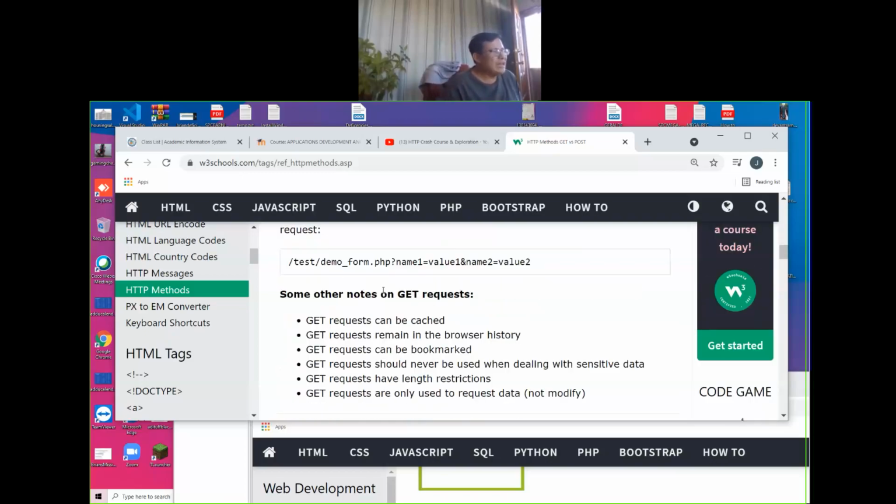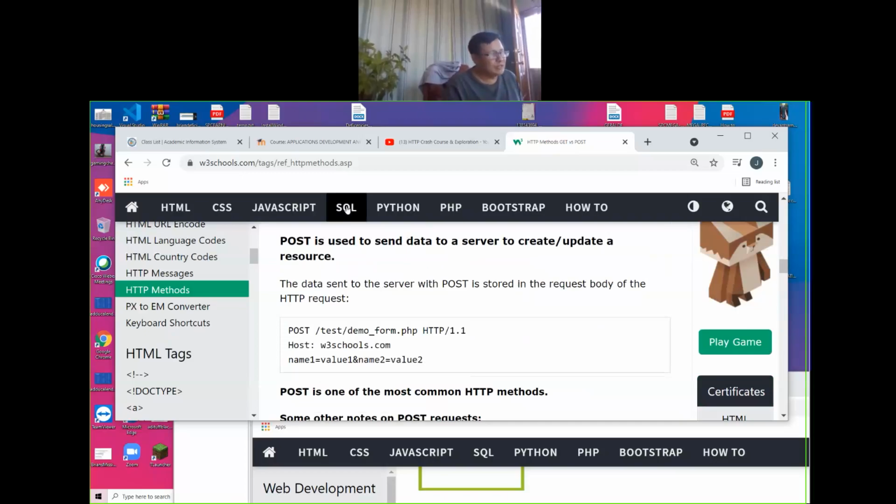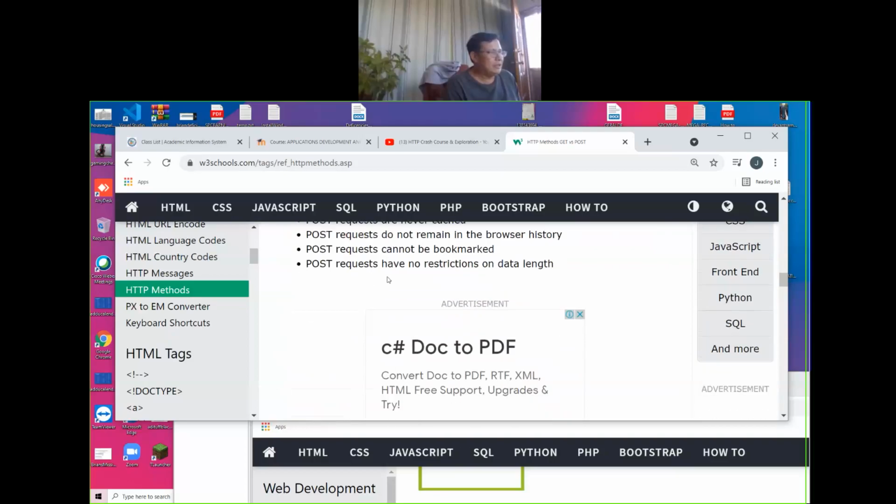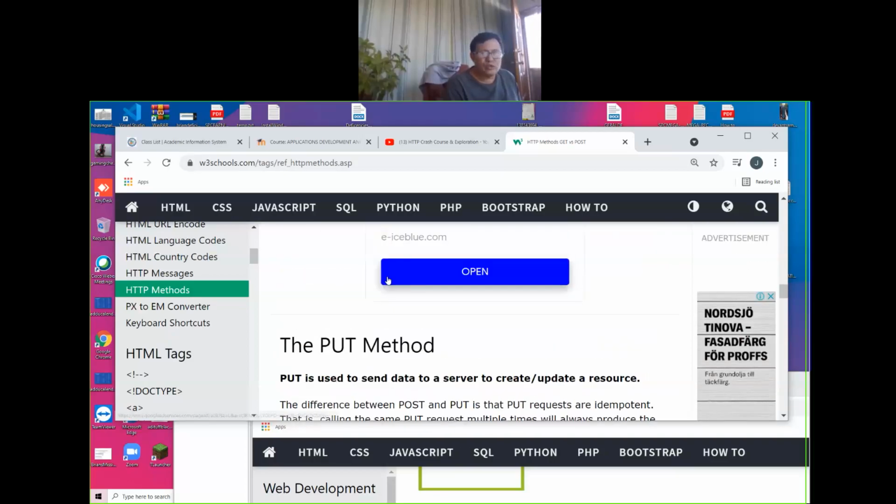Ang post will send data to the server, is the opposite of get. Okay? It will send data to the server, no? And then create an update to the resource. Now, every post you take will have a variable in the server, no? Which will update that, the server will update that variable inside it. No? Get and post. No? We will use post especially, no, when we pass data or we pass variables between one page to another.